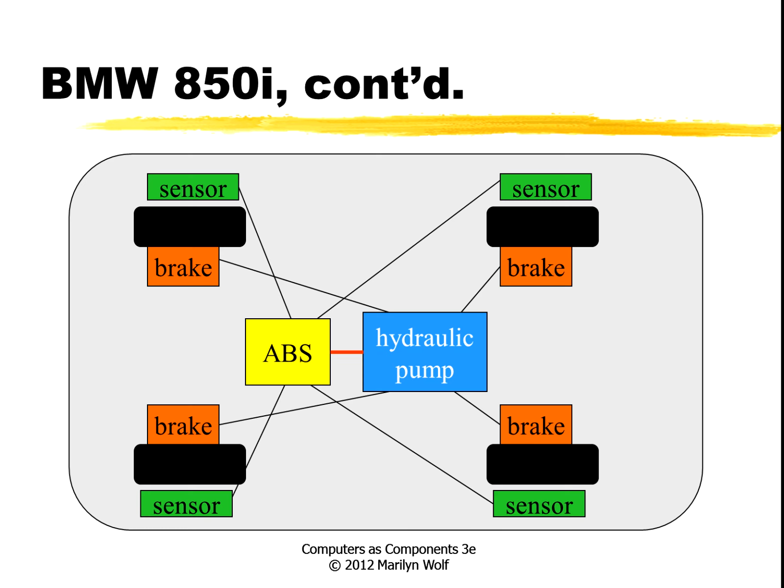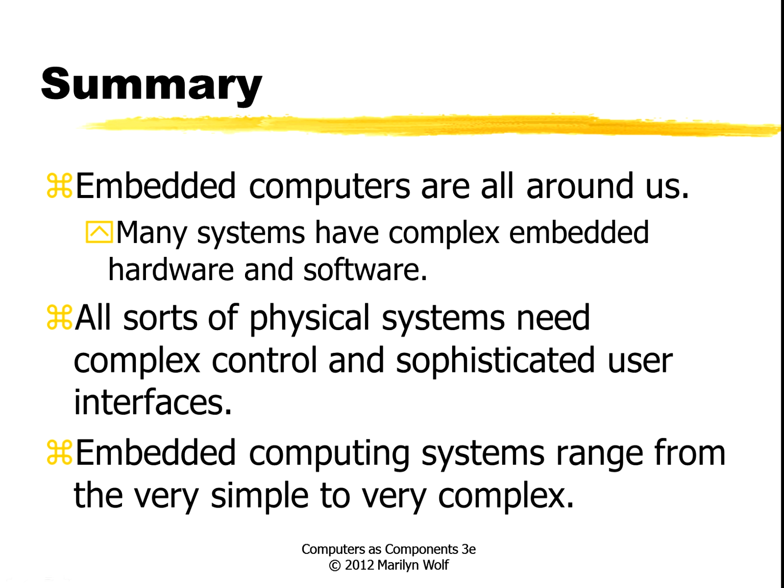So if we look at a block diagram of the car for the ABS, each wheel has a sensor, okay? And that goes back to the analog brake system that looks at all 4 of the wheels simultaneously, figures out if it needs to apply the brakes to any of them, and then uses the hydraulic pump to control the brakes and actually do the braking that's required.